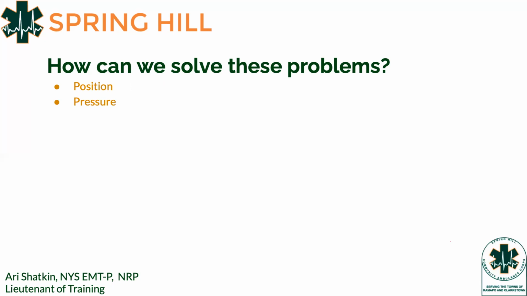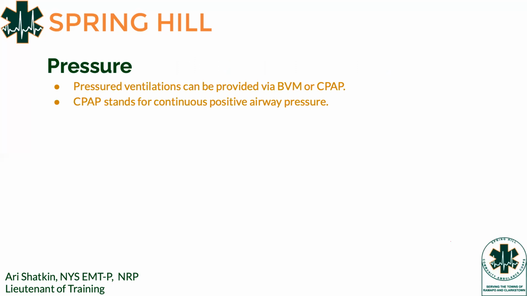So other times pressure can fix, and it pretty much could fix almost all of them. And I say almost because it's not always the case. So pressure ventilations can be provided via two methods. We have BVMs, which is more of an old-fashioned method. And now we're going to be introducing CPAP.